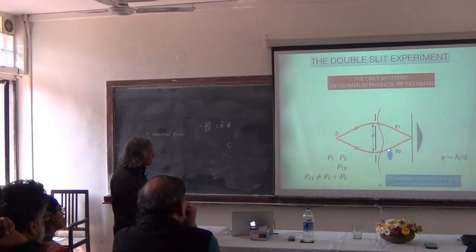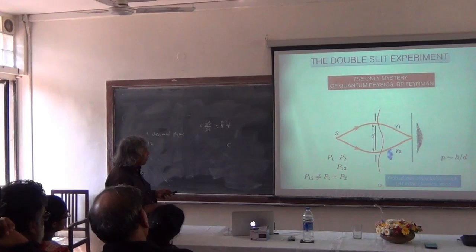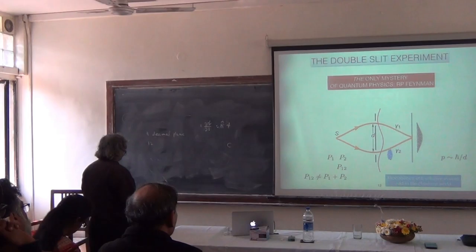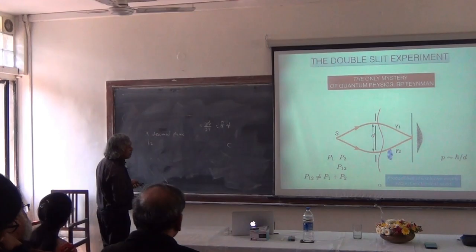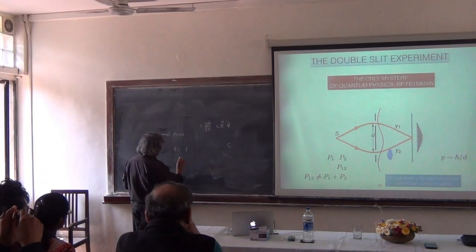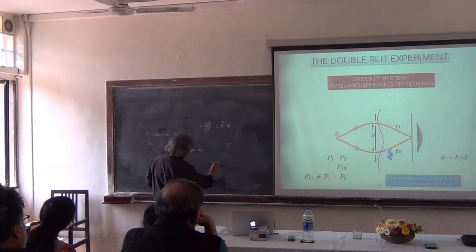Let's talk about what happens when you have a thermal bath of photons. This is an argument very similar to the Heisenberg microscope, which you might have already come across in your quantum mechanics course. So if you go back to this diagram, a blue photon has enough momentum to knock this particle from a bright spot into a dark spot and wash out the interference pattern. A red photon does not. So if your temperature is very small, in a very precise sense that we come to now, then you will find that the interference pattern stays. As you keep increasing the temperature, when the wavelength of the radiation becomes of the same size as the slit separation, then you find that the interference pattern is destroyed.